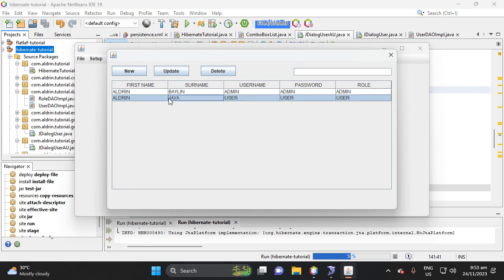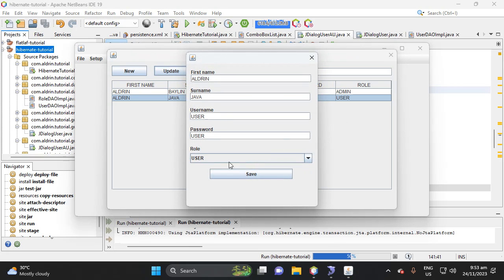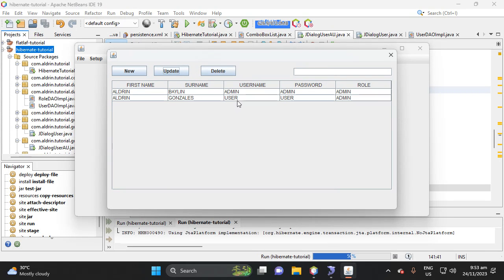Then update. Then let's change this to Gonzales. Okay. Then let's change this to admin, save. So it will change the admin rule, then the store name. So it will be successfully updated.